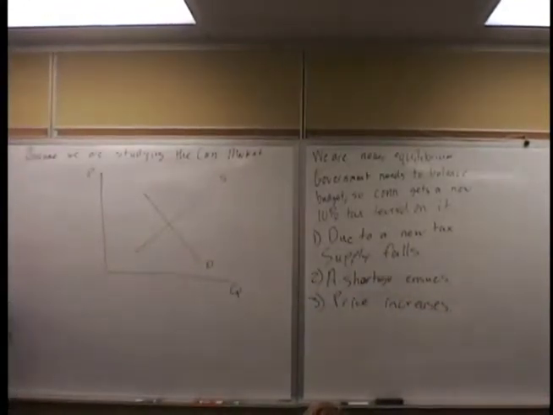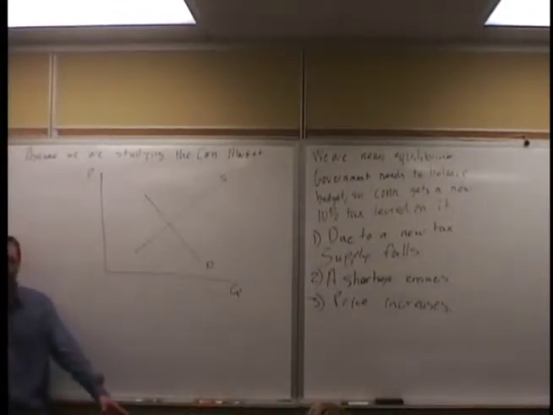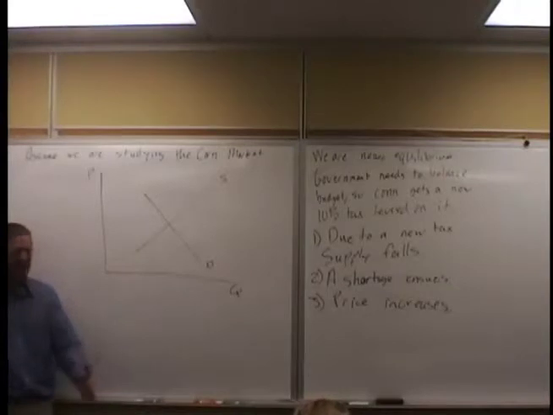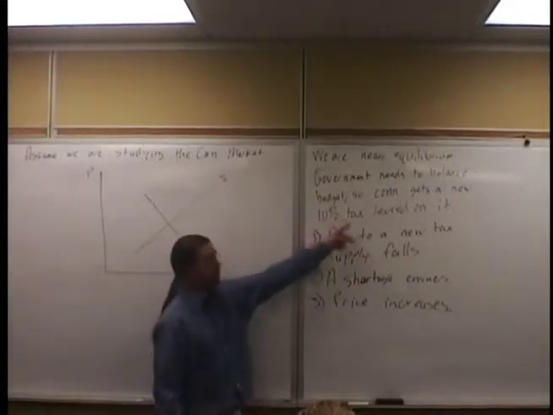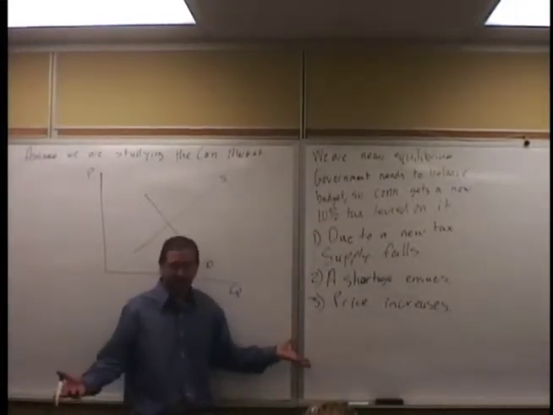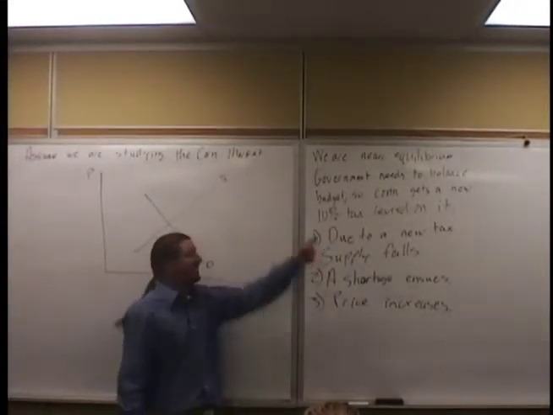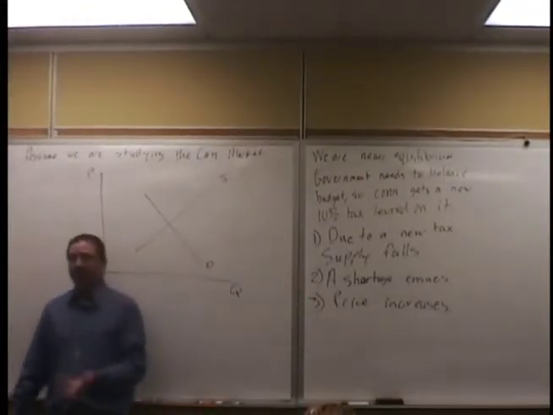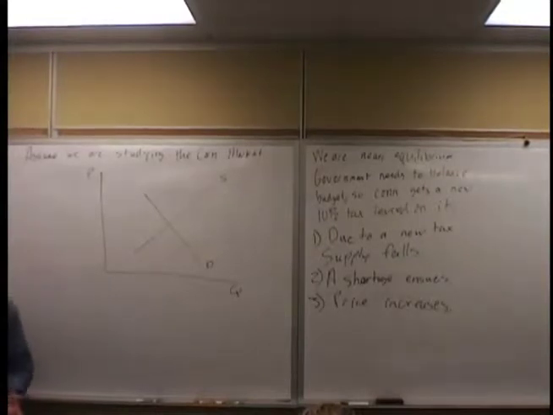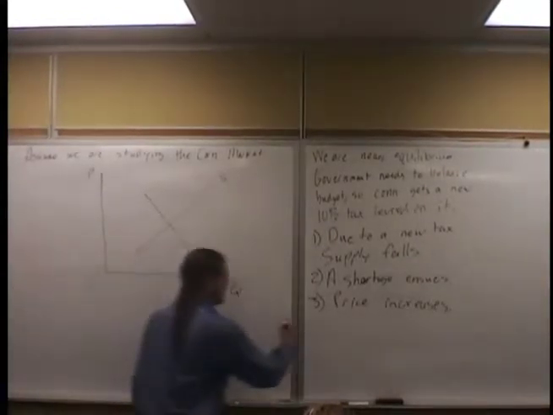Price increases because there's a shortage. Price rises always follow shortages, period. As soon as you say shortage, the next thing is always price goes up, period. Okay? And that's what you were expecting, right? Because when there's a new tax on it, what do you expect to happen to the price? You expect it to go up. This is why, folks. Because suppliers cut their supply, and then the price is going to rise almost naturally. All right?